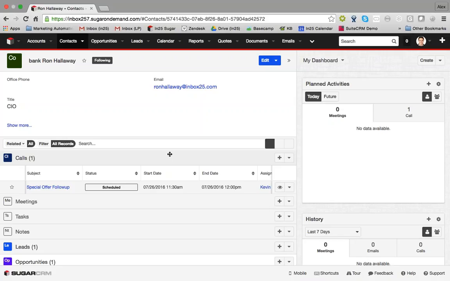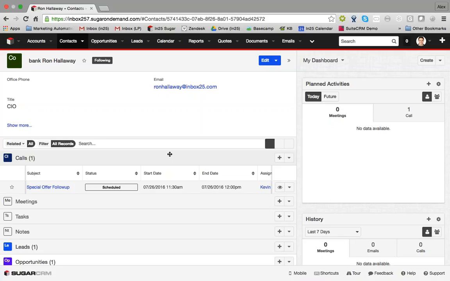Usually, a lead would represent someone that's new or prospecting. Once you find out their role with the company, and what their role is in the decision-making process, then from there you can graduate them to a contact and utilize that information within your account-based marketing strategy. So just follow the natural hierarchy of Sugar, moving from a lead to a contact, who's more of a qualified individual, and then using the account-based marketing process from there.